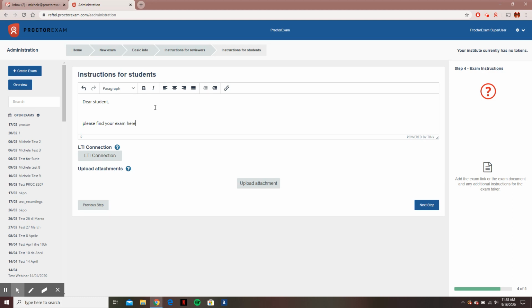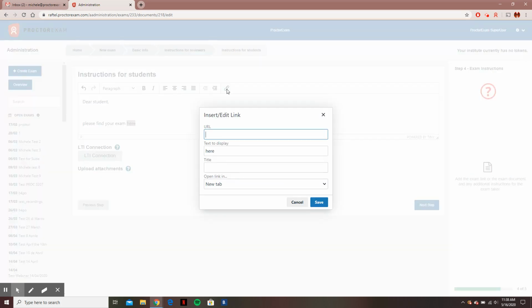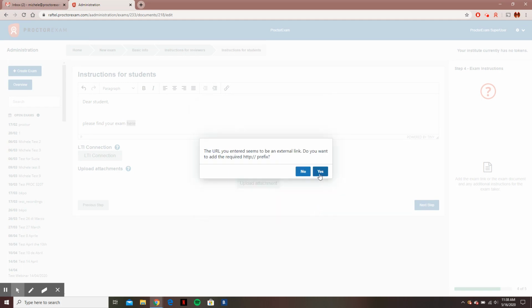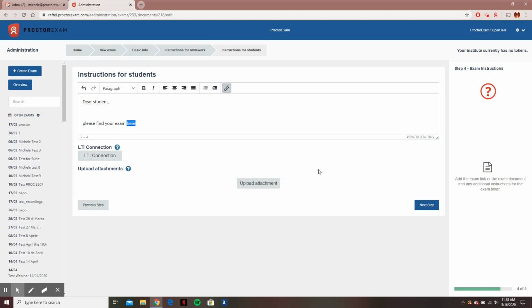At this point, by simply adding a hyperlink, so you will have to click on the chain, you'll be able to add a hyperlink to your exam. Clicking save and confirming the choice will add the hyperlink to your exam to the student's instructions that will be presented to the candidates at a later stage.